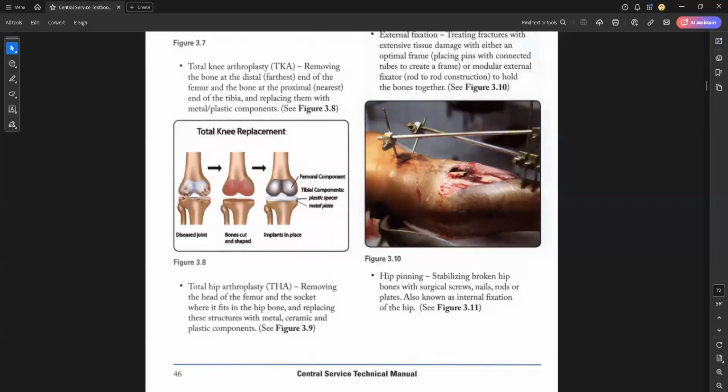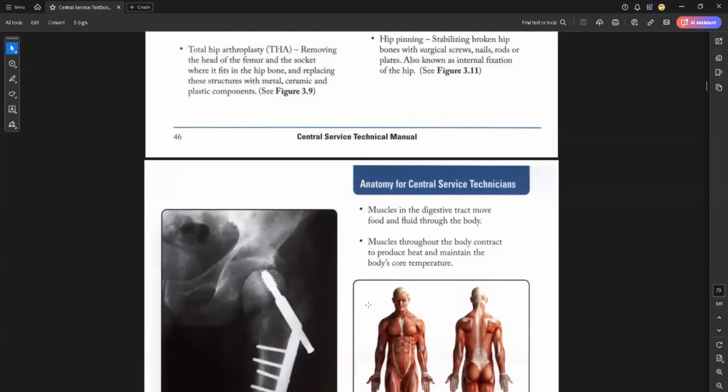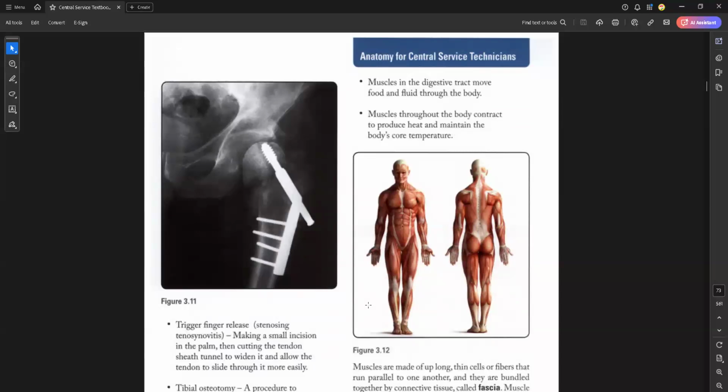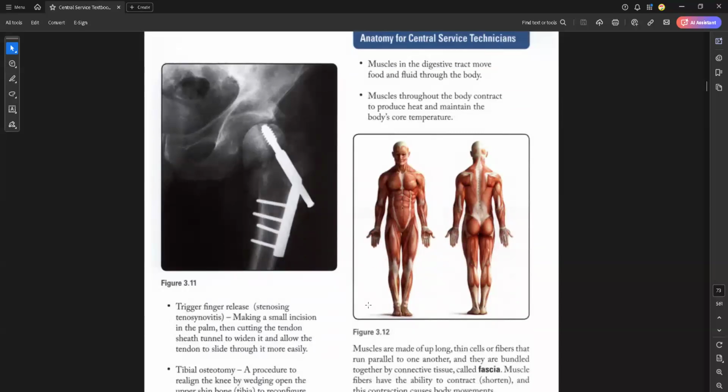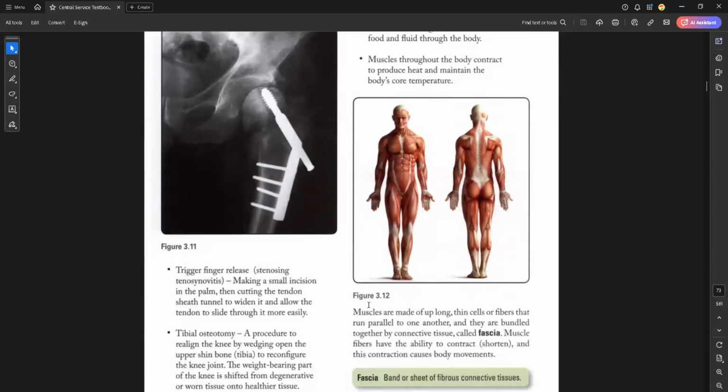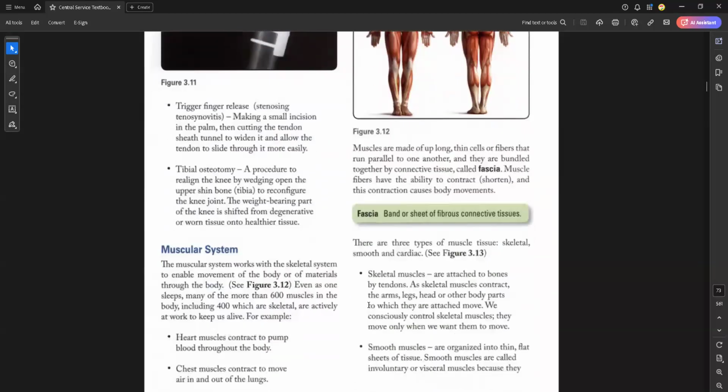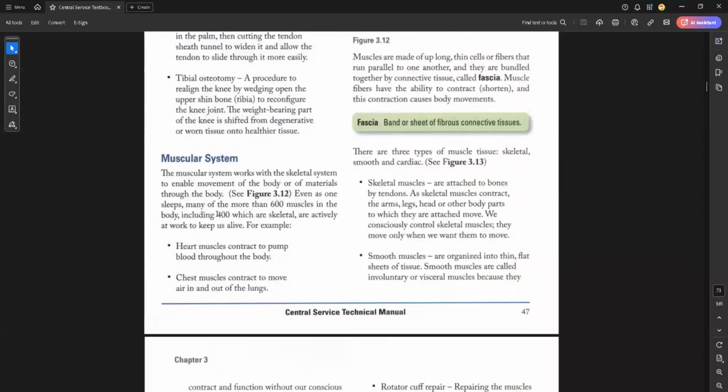So before we went on the break, my director was explaining about that, and it is true. That's about how those surgeries go on. Now let's go on. Next page, please. Let's continue.